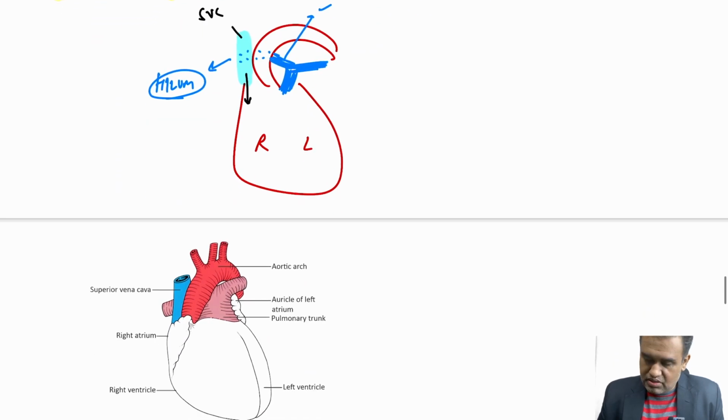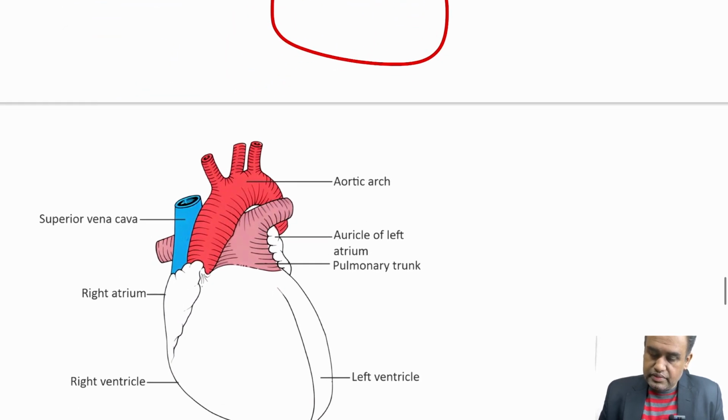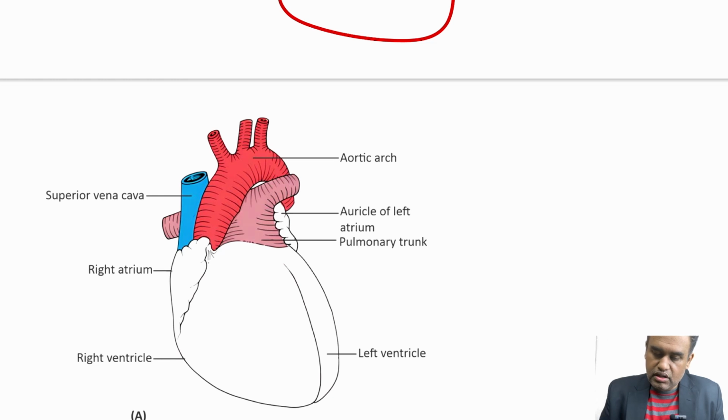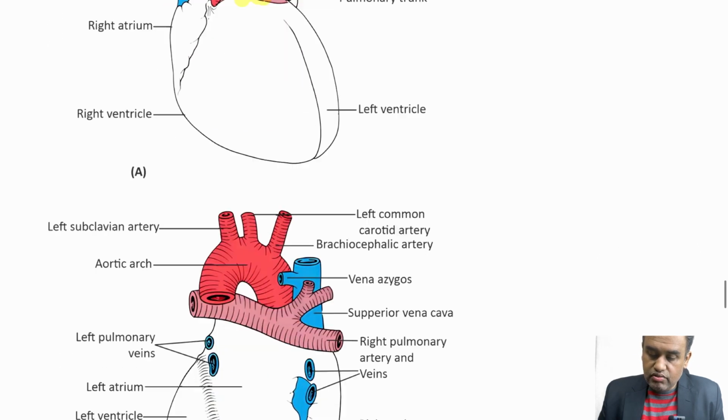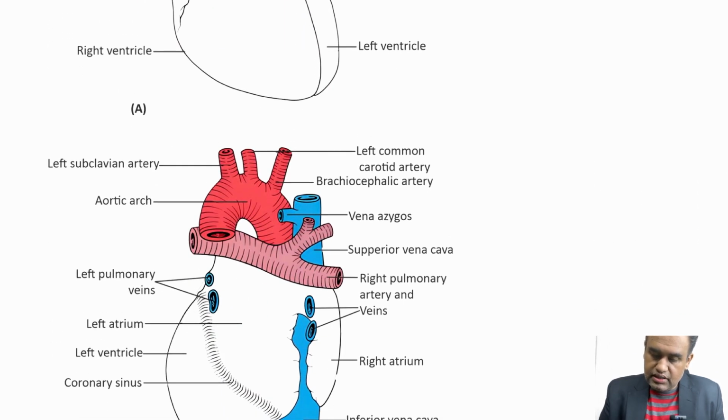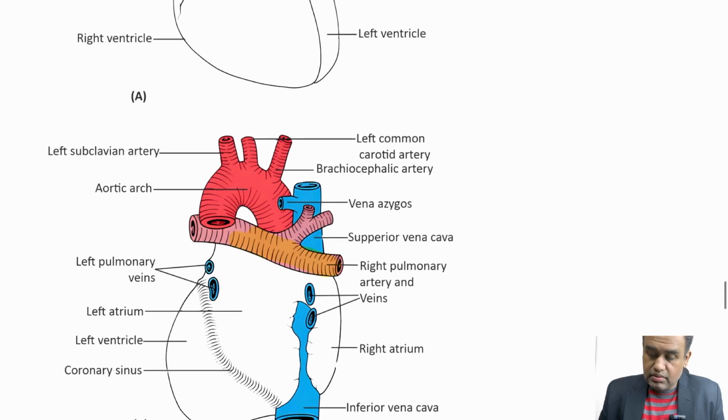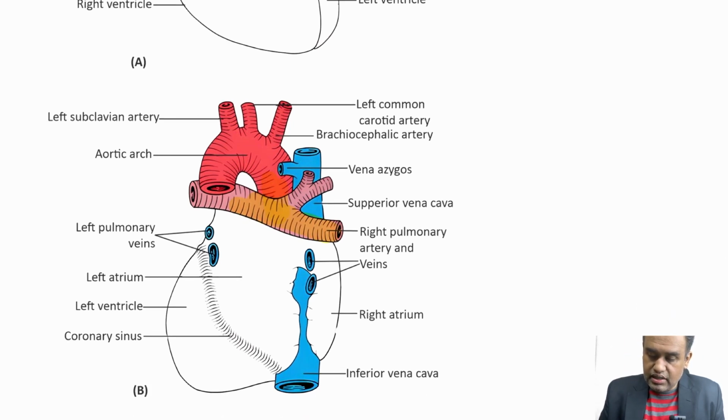Basic question. Here we have a couple of images. This is what I was trying to make, but you can very well see that this is the pulmonary trunk over here and this over here is the right pulmonary artery. It is being hidden by what? By this aorta and the SVC. If you see the posterior view of the heart, then you will realize that this is the right pulmonary artery over here. This is a posterior view. You can see it is going behind the ascending aorta and behind the SVC. Remember, why posterior view? You can see the pulmonary veins. You can see the left atrium over here and all that.